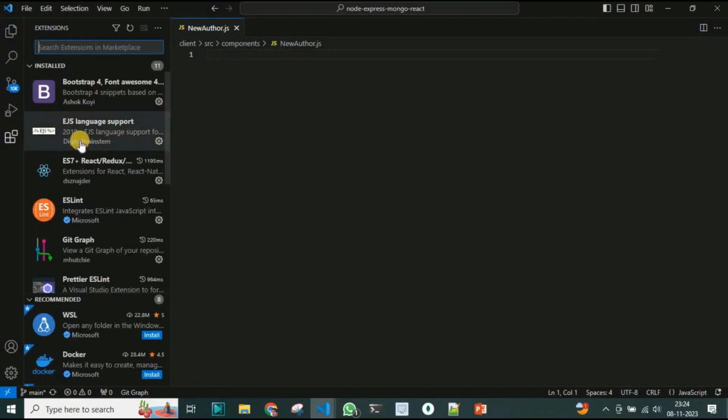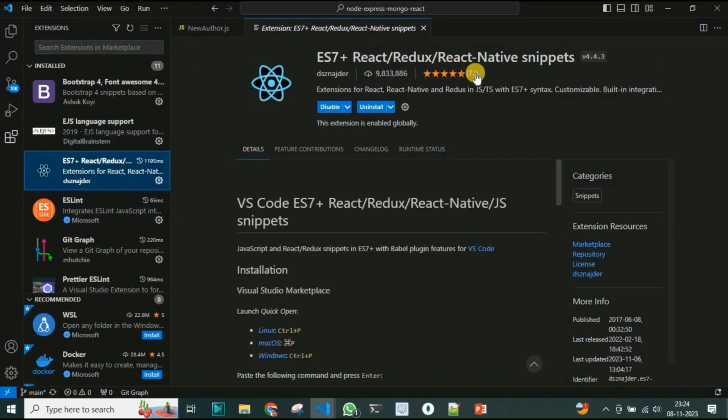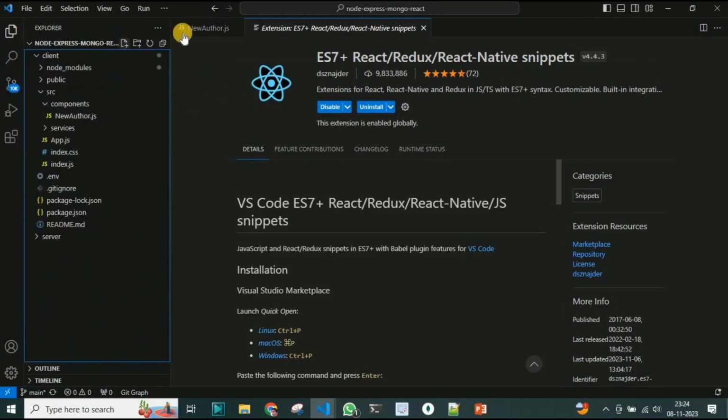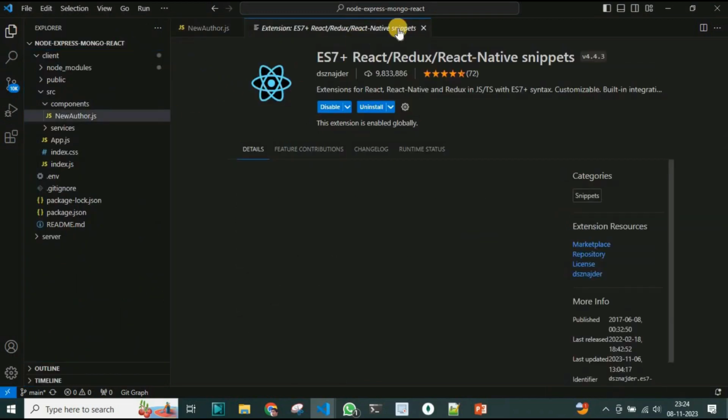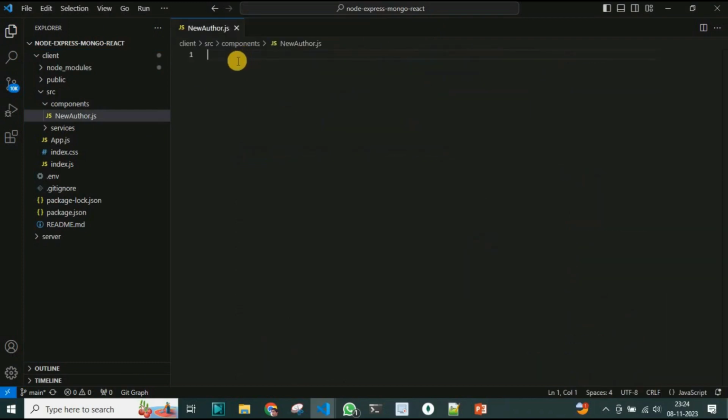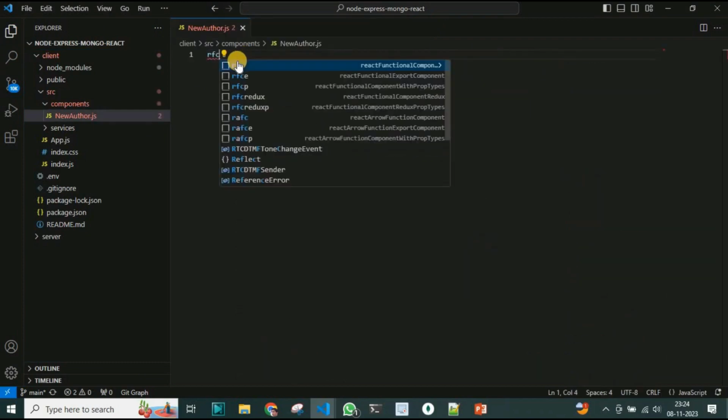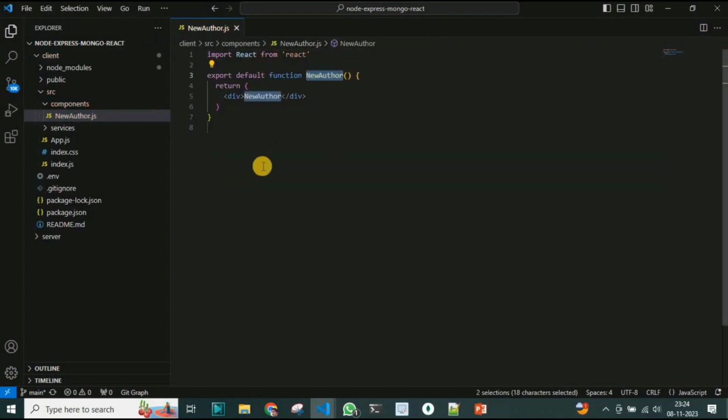If you have installed the ES7 React Native snippets extension in your VS Code, you can just type here RFC, and hit enter, and a basic React component will be created.